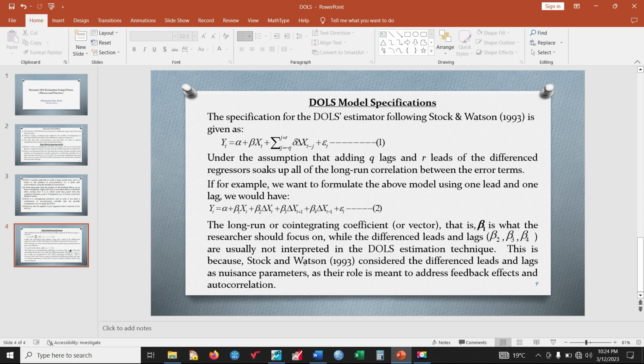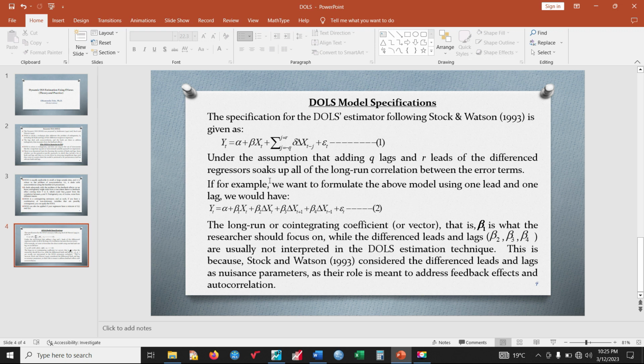This is because Stock and Watson 1993 considered the different leads and lags as nuisance parameters, as their role is meant to address feedback effect and autocorrelation. Meaning after estimating equation 2, you don't need to interpret the parameters B2, B3, B4. They are considered as nuisance parameters. Really concentrate on the long-run coefficient vector, which is B1.